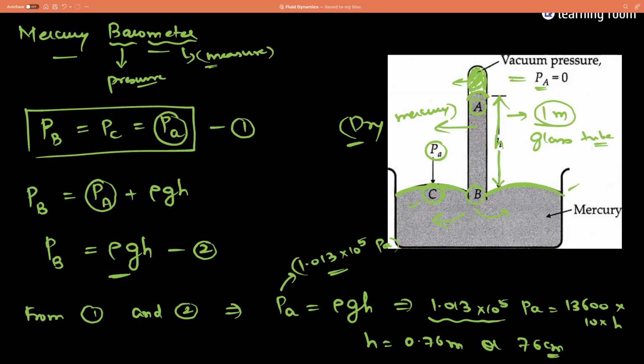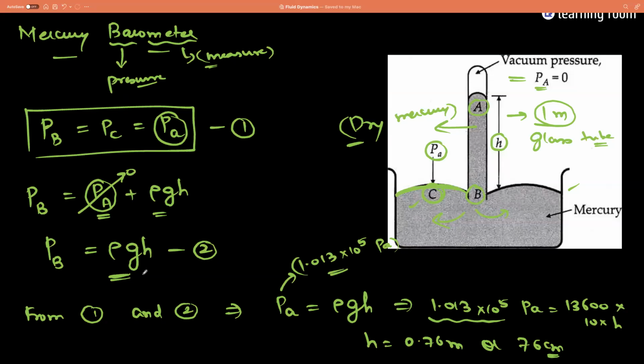Right. So there is a particular height associated with this mercury column inside the glass tube. Is that point clear? This height is associated inside the glass tube, and we are taking 3 reference points: one is A, one is B, and one is C. Pressure at point A is 0 because there is nothing above it. Whereas pressure at point B, according to the concept of pressure with depth, is going to be PA plus rho GH.